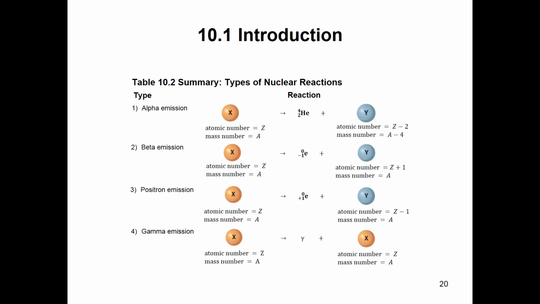This is just a good summary chart, and this is something you might want to print on your card if you're afraid you're going to forget some of this. With alpha emission, and remember, those emissions are all products. When we've emitted one, the alpha particle is a helium, a beta is basically an electron with no mass, a positron is a positive electron with no mass, and a gamma is a gamma ray.